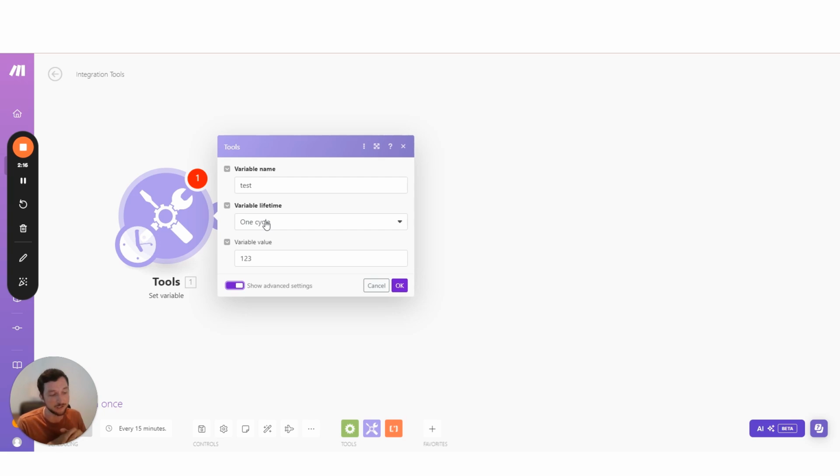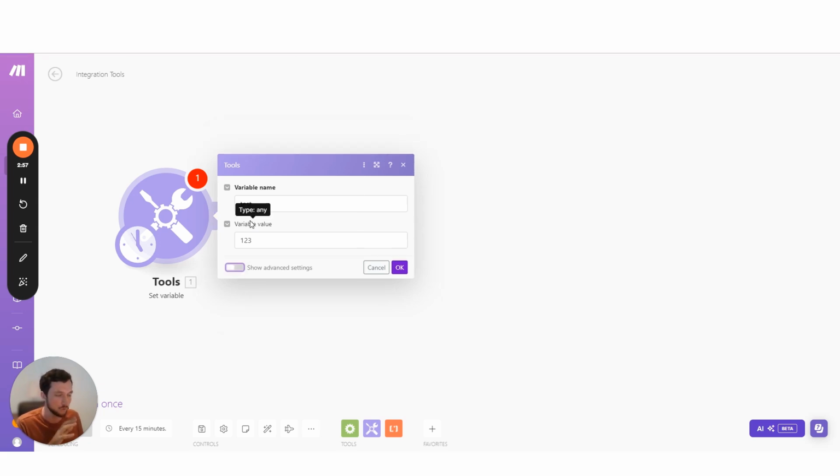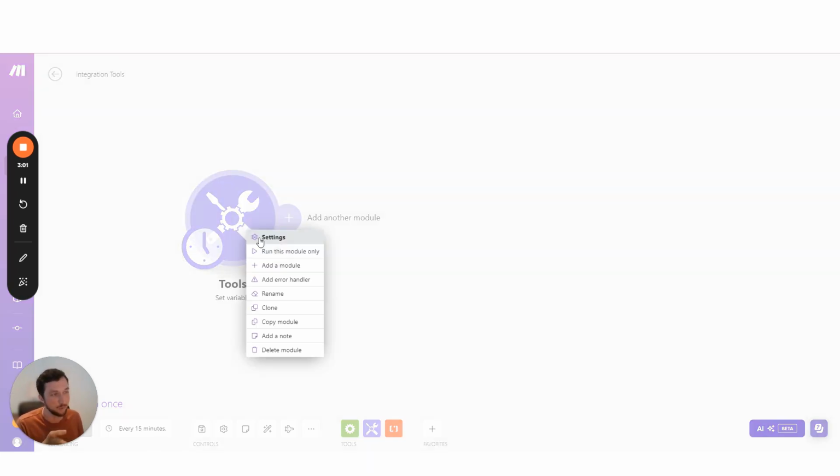One execution is if we've scheduled this automation to run at 9 a.m., then it will execute at 9 a.m. today. But we could say run this same scenario 5 times starting from 9 a.m. So that means now we have 5 cycles. With this option, we can set a variable to be maintained across all of those cycles for the entire execution, or we can hold it for just one cycle. By default, it just holds for one cycle, and for 99% of your use cases, that will be all you need. So now we've set our variable.